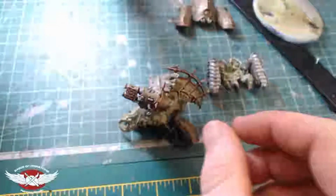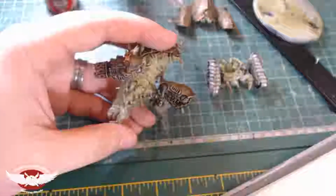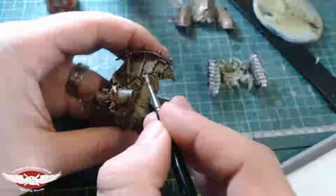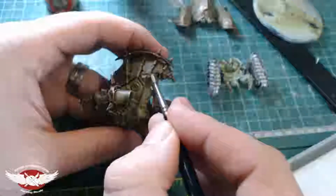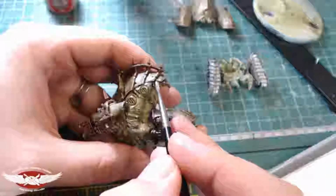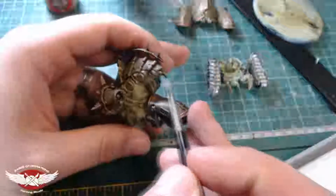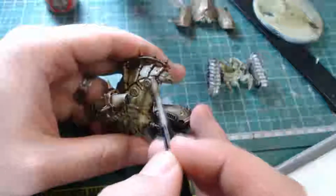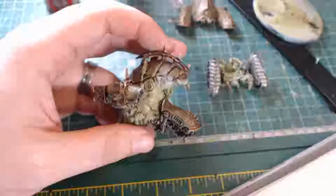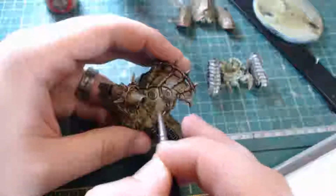Alright, so we're going to get on with that, and I'll grab my brush and we'll get started on adding some Rakarth Flesh just to these fleshy bits here. Now we do need to be careful, of course, around where the armor plates are. We don't want to be adding any paint to where those armor plates start, but with these bandings here we can go over those. They're not a problem, we don't need to worry too much about those, which we've left clear to do some brass towards the end. And likewise with these round areas here, they will be rusty metal as well. So we're just going to crack on with this and get this bit base coated.